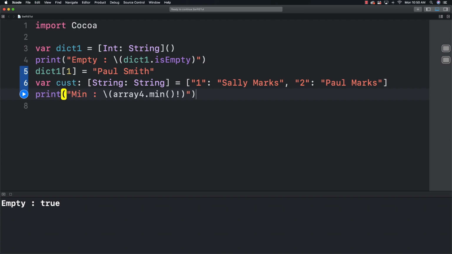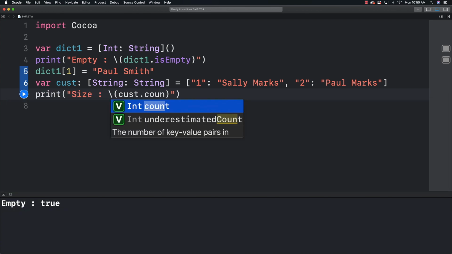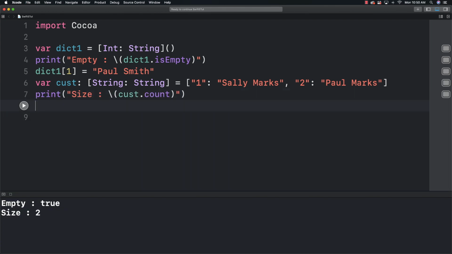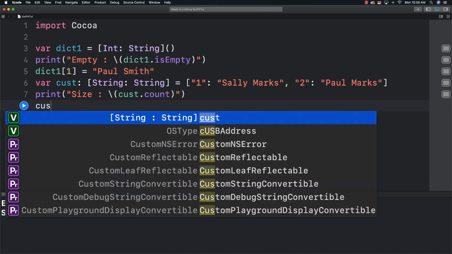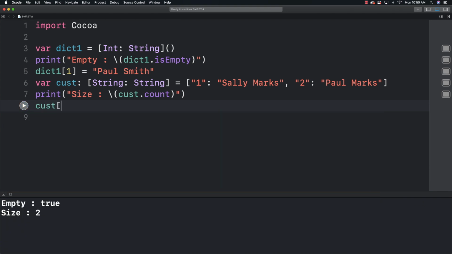You can go and get the size of your dictionary. Let's go and throw customer inside of here. And you're going to use count again. And you're going to be able to add items, of course. So customer, just define whatever the key is going to be. And let's have this be Doug Marks. You're also going to be able to change values very easily. So let's go copy this, throw that inside of there. Let's have this be Holmes instead. Gets changed into Doug Marks.